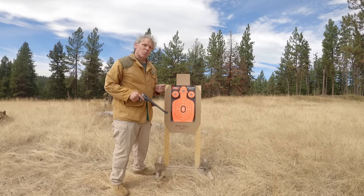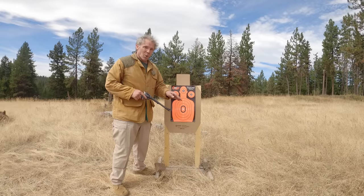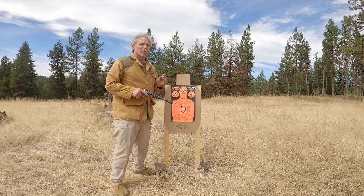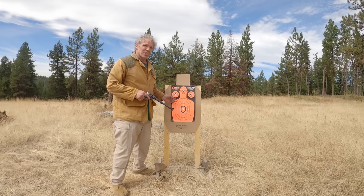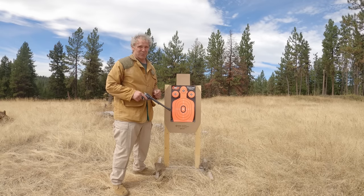Now I want to demonstrate one more firearm. This is my Ruger Single 6 caliber 22 long rifle with a 9-inch barrel. It's a little different than the Heritage Rough Rider revolvers, but it's similar. One big difference is the big, high visibility, fully adjustable sights. So I'll go back 20 yards, shoot this target with this revolver. Let's see if I can do any better than I did with the Heritage revolvers.